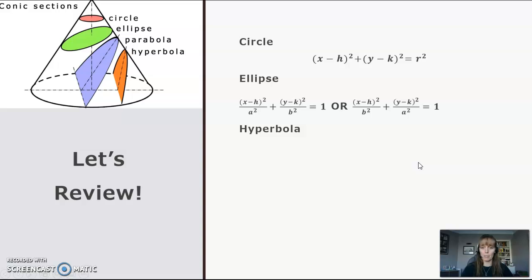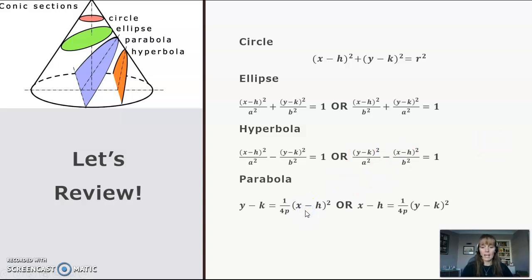We then had the hyperbola. The hyperbola looked like the ellipse equation, except we were subtracting. That's how we know the difference between an ellipse and a hyperbola: we have subtraction. Again, we had different numbers for the denominators, but this time horizontal and vertical was based off of the first variable. If x is the first variable, in x minus h squared, then we have a horizontal hyperbola, and if y is the first variable, then we have a vertical hyperbola. Those were the ones with 2 pieces, if you remember what that looked like.